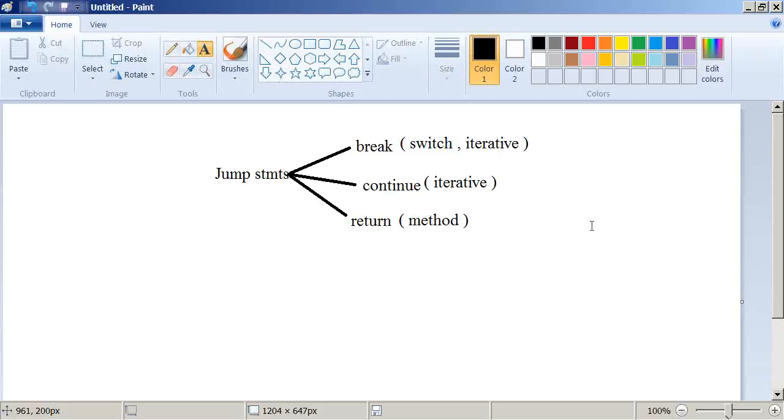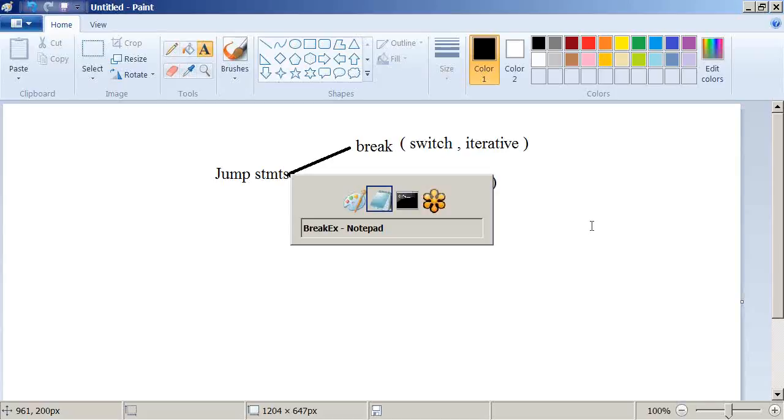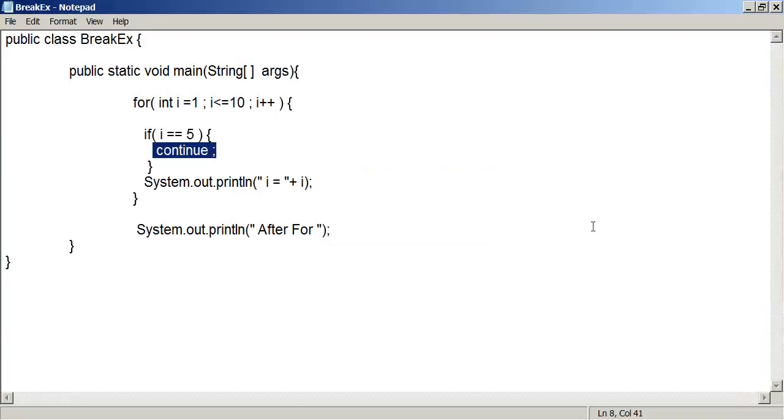So these are the three different branching statements we have, and this is how they are used in programming. These are control statements. We have discussed control statements like if, switch, for, while, do while, continue, break.